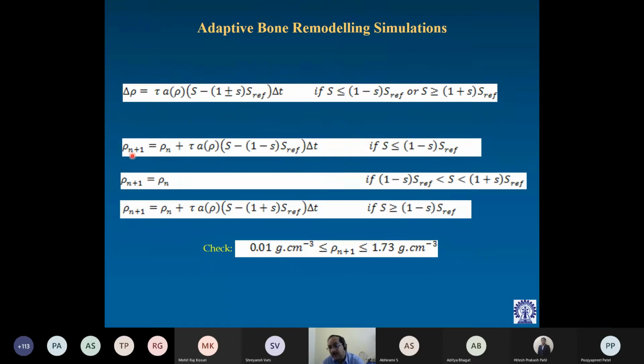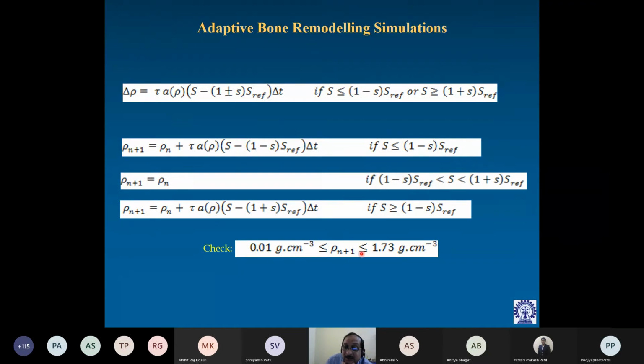But how long will this integration go on? So it must have a limit. On two sides, you have two limiting conditions. If it reaches a value of around 1.73, 1.73 or 1.75 is generally the value of the apparent density of cortical bone. So this goes on until it reaches the cortical bone density. The hardest cortical bone is 1.73 or 1.75. So that is the reason I remember a value that was used for that del rho max calculation, the time step calculation, which comes out to be 0.865. Okay, the average change in the del rho max. So that comes out to be 0.865, which is half of this.